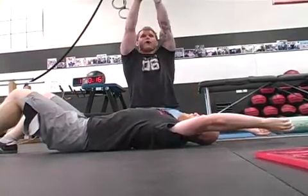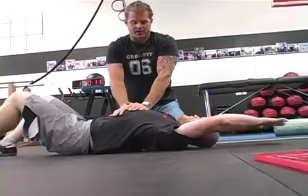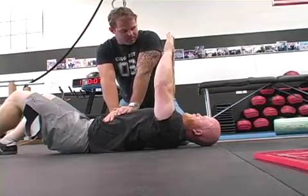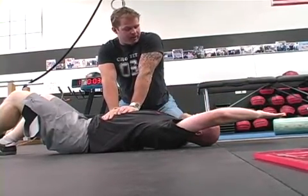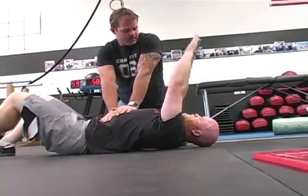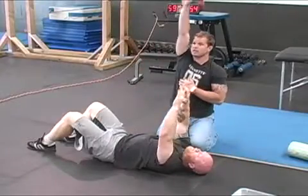Now go ahead and grab your hands, and I want you just to oscillate through, keeping the rib cage down. So come back up. He's lost the rib cage. Try to press into the ball. Now keep that position. Good. And now let's go back up over your head. Just touch it and come out. Good. Touch it. Go ahead again. Touch it, and come out. Good. We're just getting to his end range.